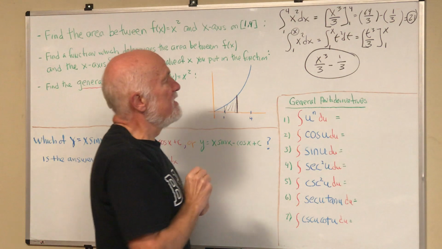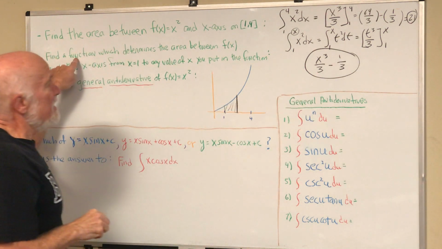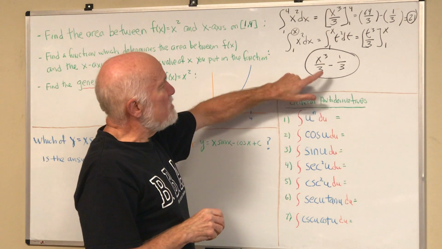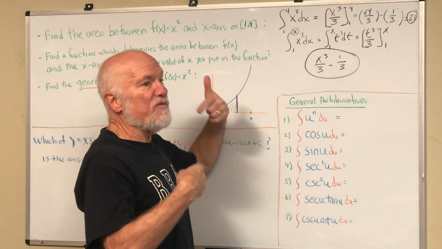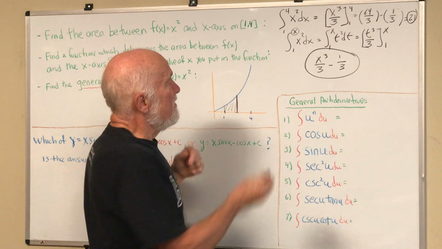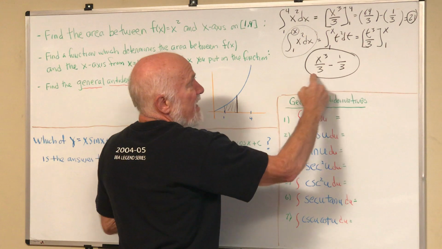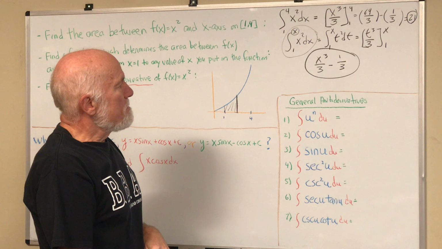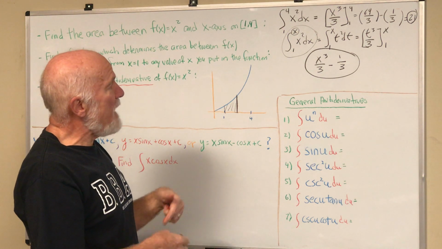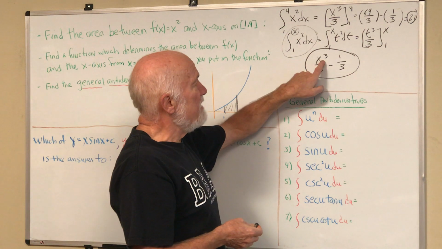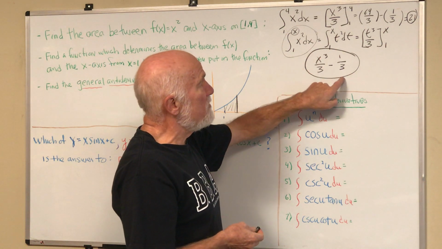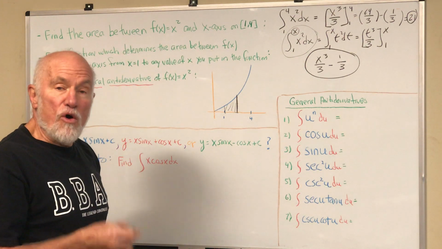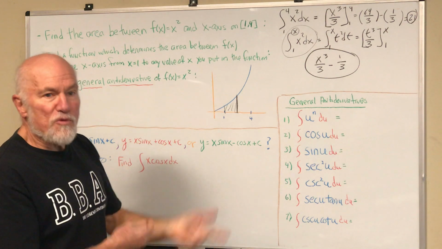And sure enough, this is the function that we're looking for that finds the area between 1 and x for any value of x. This one does it, but this one makes it a lot easier to just plug in a value of x. And we probably should check it. What would happen if we plug in 4? If we plug in 4, we get 64/3 minus 1/3, we get 21. So we get the same answer, which we would hope. So that's all kind of review.